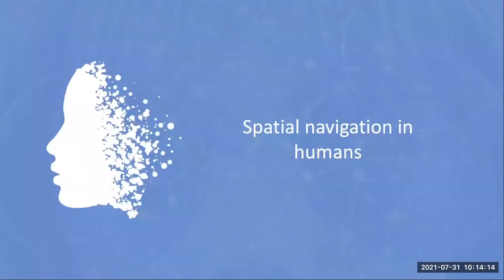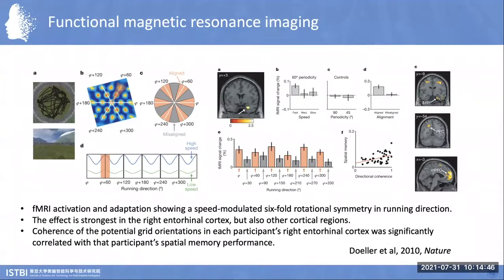But the question then becomes, given that most of our research is based on fMRI work with humans, what about humans? Do they also exhibit a similar navigational system? Unfortunately, it's difficult to carry out such invasive procedures for direct recordings in the hippocampal-entorhinal cortex in humans. But in the past couple of years, a wealth of information has accumulated on the presence of this navigational system also in the human medial temporal lobe. And to this end, the most important work came out around 2010 with Doeller and colleagues using non-invasive fMRI technology.